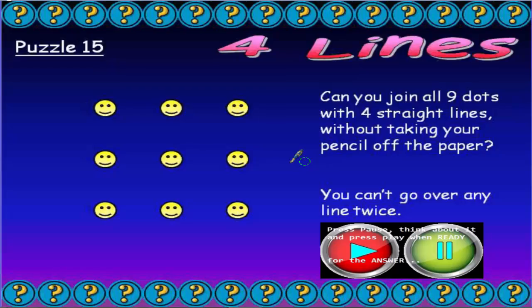Okay, so the answer then. Hope everyone's got it. The trick is to start on one of the four corners. Let's say we start down here. Now we're going to go from this bottom corner and draw a line up to the top, but we're going to keep going. This is what we meant by thinking outside the box—we're not staying within the grid. We've kept going, but it still counts as a straight line.